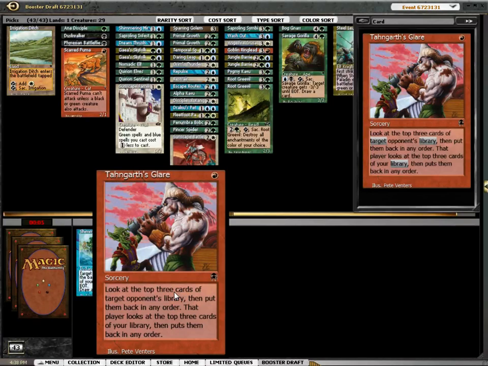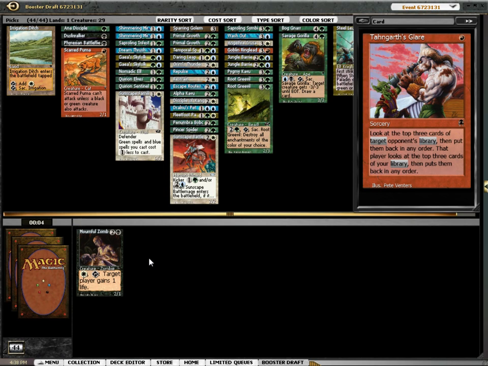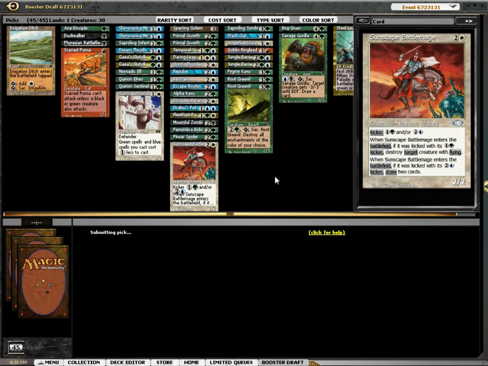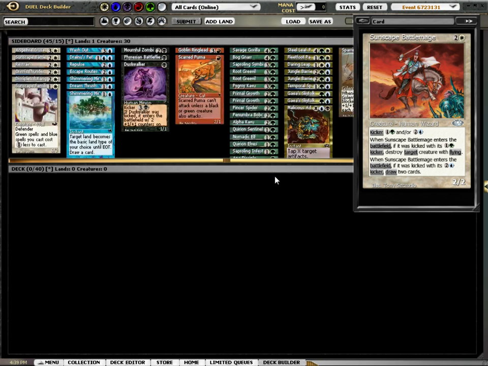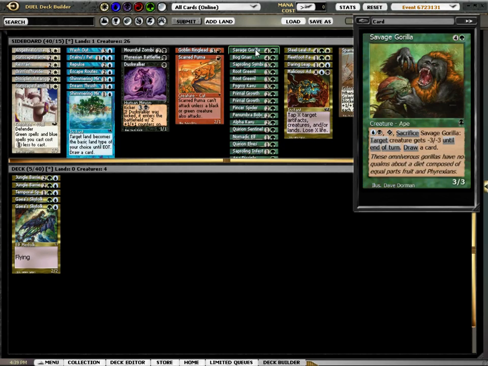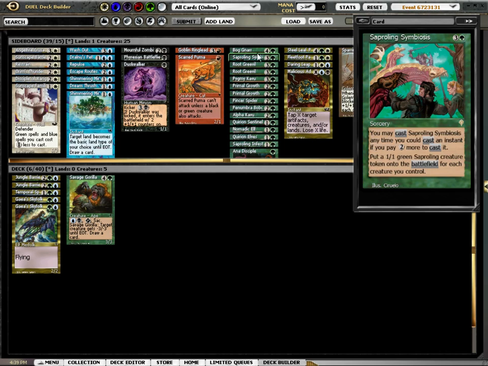Look at the top 3 cards of target opponent's library, put them back in any order, then they get to index you back. That's what I want to spend a card on. The set, I don't even know. Invasion, everybody. I hope you enjoy. Like, you have to do limiting pointing in this on a scale of, like, -5 to 5. Wait, I don't... Is there a 5 in this?